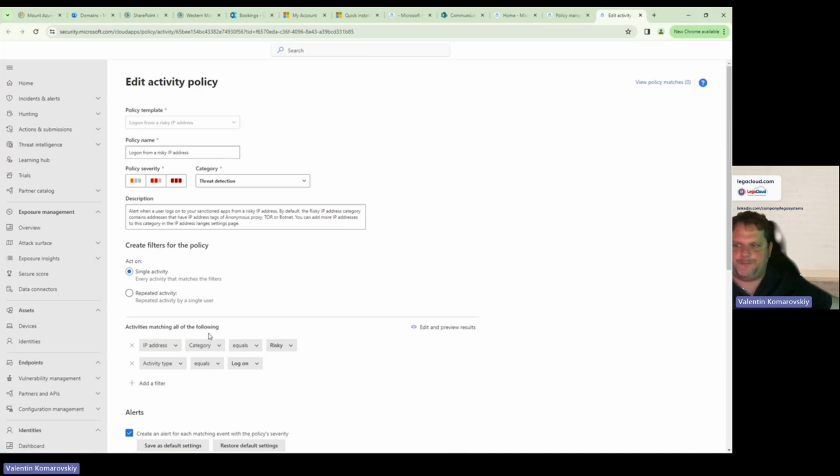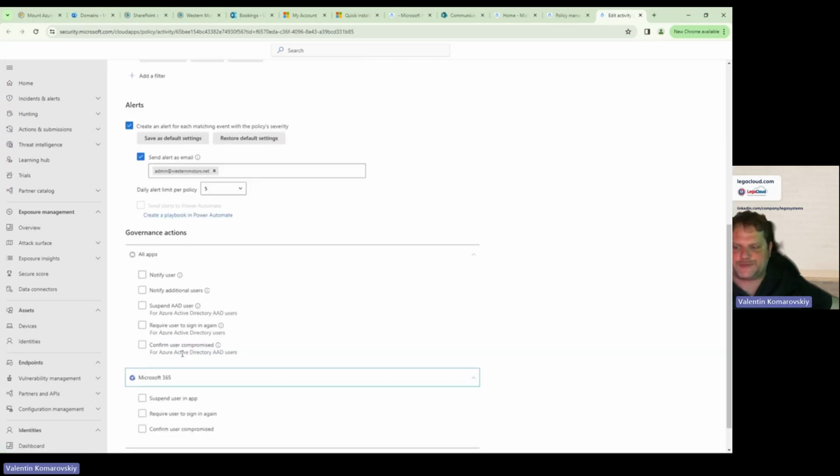But you could also manage what apps this works on. So like you have all apps, but you could also have connected apps, which I don't have in my demo tenant, but you could have, for example, Salesforce. And if you're doing single sign-on with Salesforce and there is some risky logon detected through the Salesforce portal, maybe you want that alert to come through here.